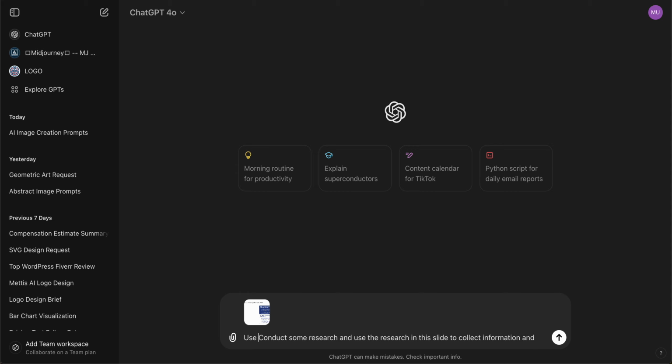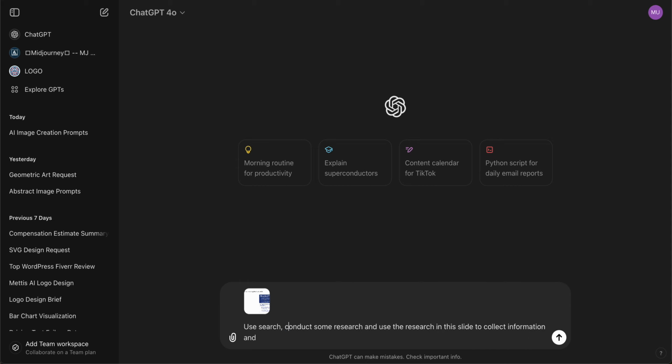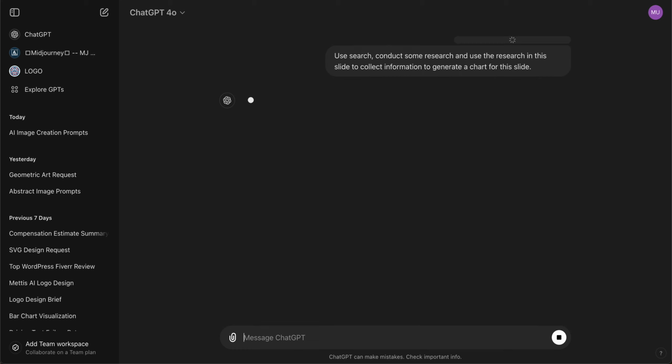I'm going to actually say use search, because right now it's an experimental feature where it's going to collect that information on the internet, and just to make sure it doesn't make it up, conduct some research and use this research in the slide to generate a chart for this slide.